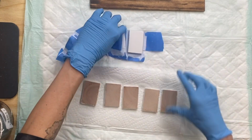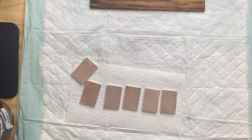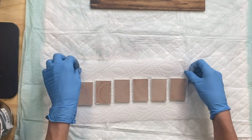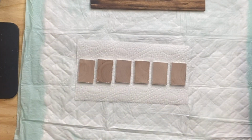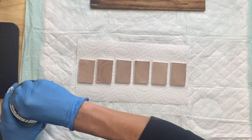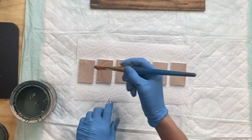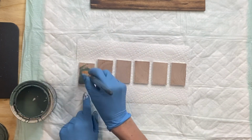so that the white side is now facing down. And I'm going to pick a second color to paint the other side of the pieces. And I'm going to go with some Wise Owl Dried Thyme. And again, you can customize the colors to match your own decor.